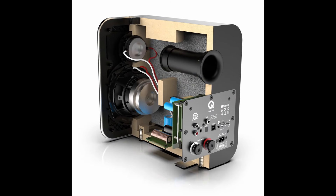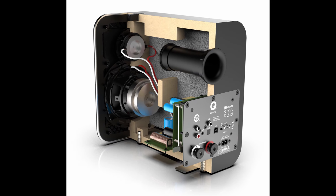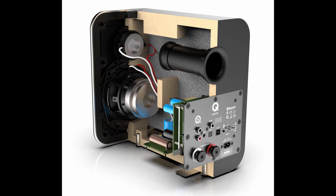So when Q Acoustics launched their excessively priced M20 powered speaker towards the tail end of last year I immediately became quite interested in reviewing it. Q Acoustics has built a very fine reputation over the years that's well deserved for producing speakers that sound great at a price that most people in this hobby can afford. The 2000 series and the 3000 series both had standout models, and it's the 3000 series where the M20 gets its parentage from. I'll let the cat out of the bag here - this one's a little bit special. Let's see how I got on.